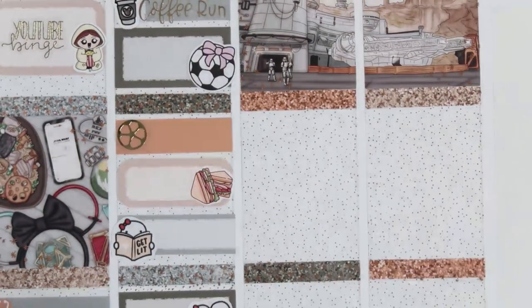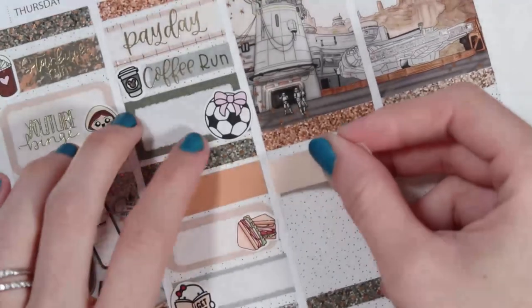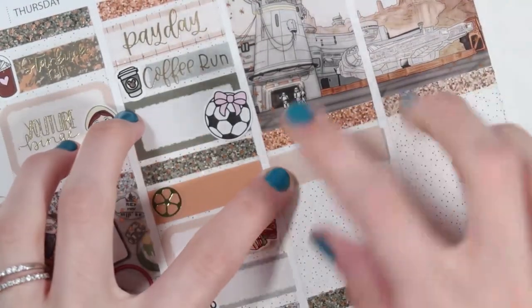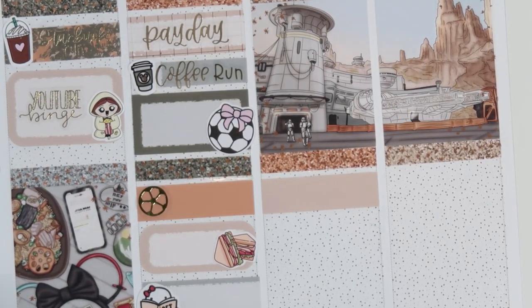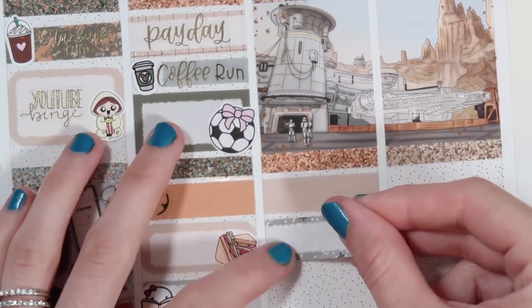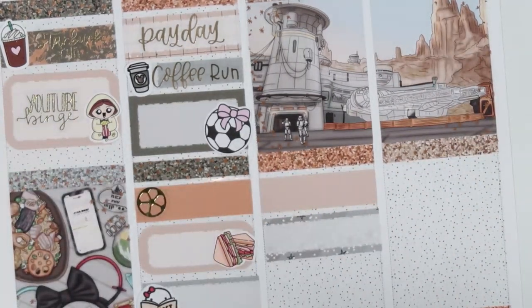On to Saturday morning, Chick-fil-A breakfast. It's the move always. So I'm gonna mark that in here. Then we went to At Home, which I have never been to an At Home store before. I want to go without kids because I could probably spend hours in there. We got a full length mirror and a couple random things, but I had a great time. And then I did toppings.